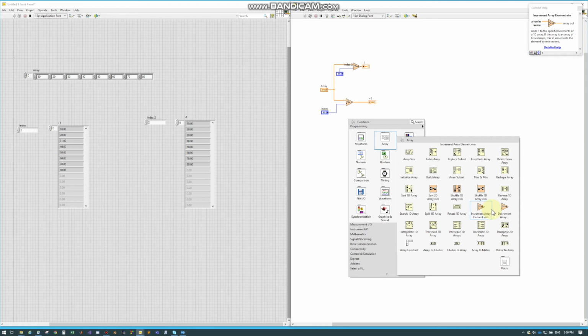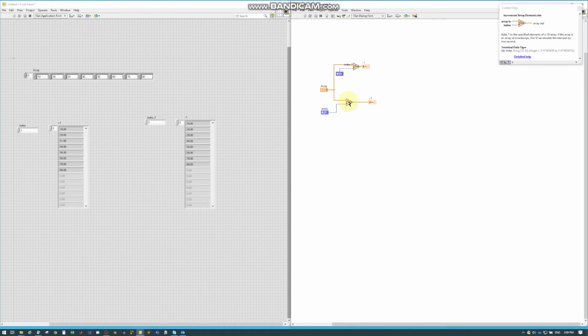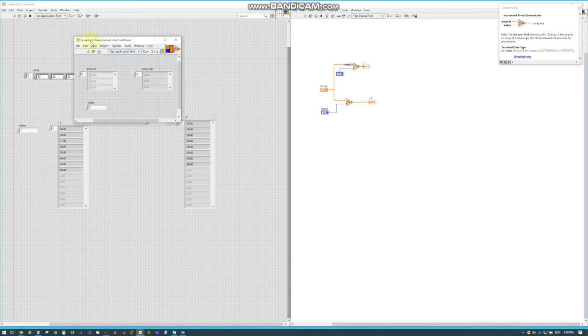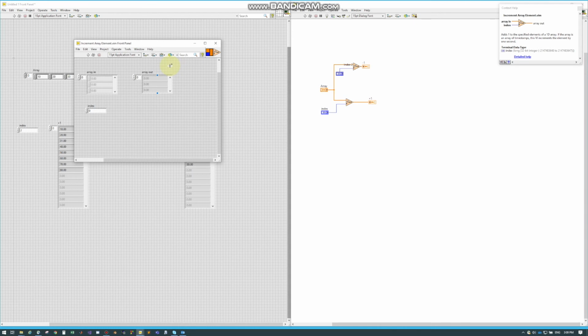I have a personal library of pre-built LabVIEW VIs and sub VIs that handle a lot of these functions, and I'll cover sub VIs later. But if we double click on these, because they're .vim nodes, we can see the front panel.